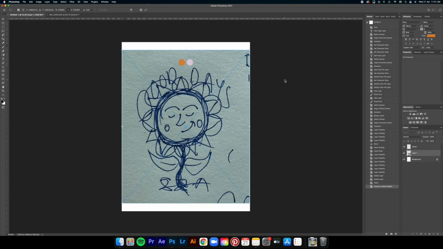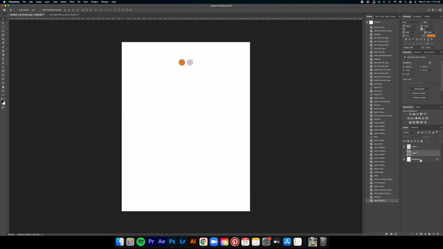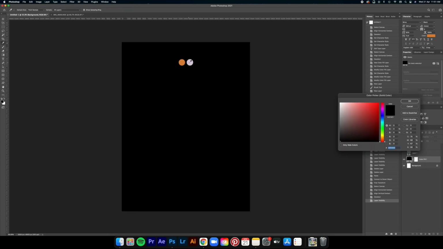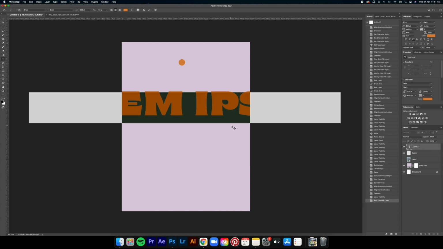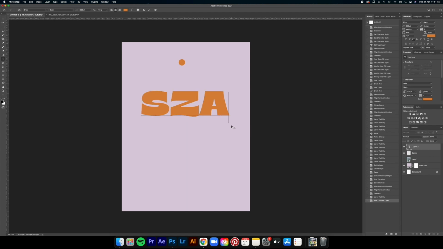Okay, so we'll start with this sketch that I drew earlier on my notebook. It's basically a sunflower with a smiley on it, being carefree, much like the lyrics to SZA's song Good Days. The tool we'll be using today is the pen tool. I know you can probably do a better job with Illustrator, but it works too in Photoshop, so yeah. For now, I'll just trace it and see how it goes.